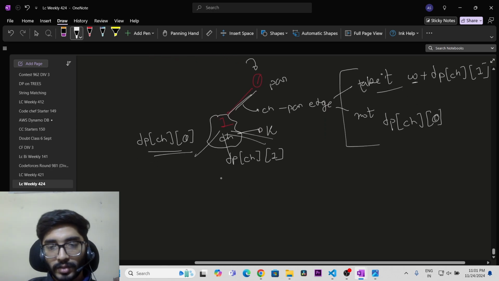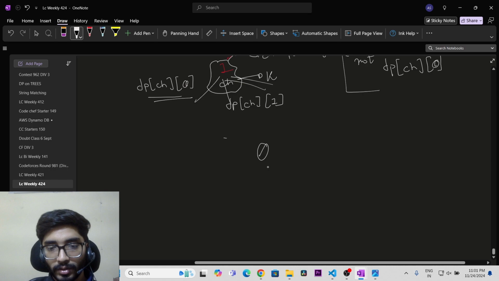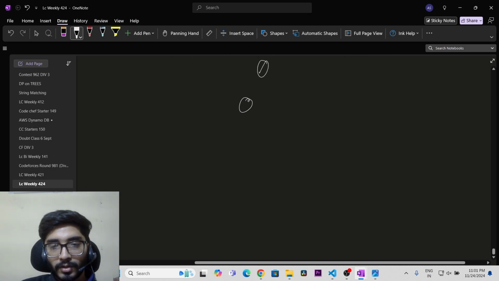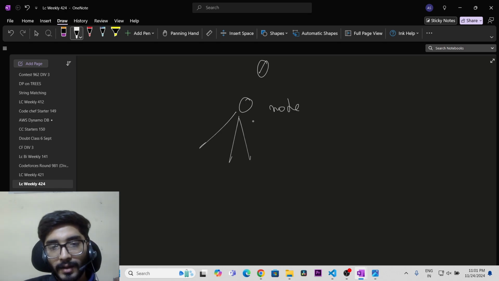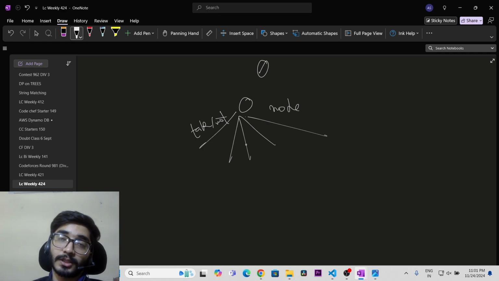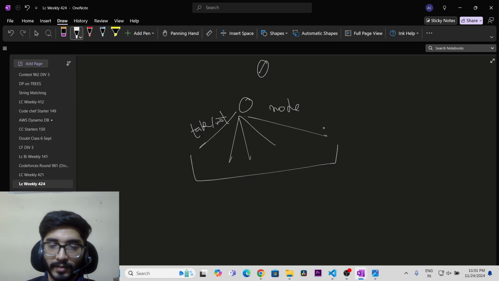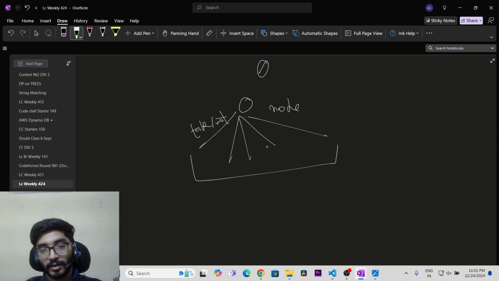So the second issue that I got into was here for any, let's suppose, node. Let's not talk about 0 only. So for any node, there are, let's suppose, बहुत सारे different edges. So for any edge, I know that I can take this, not take this. But this take or not take choice is available for too many childs at any level. So इसको कैसे gather करें हम? We should tackle this thing also.